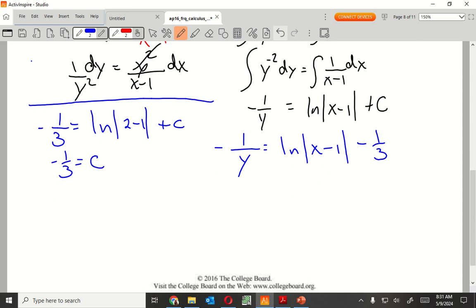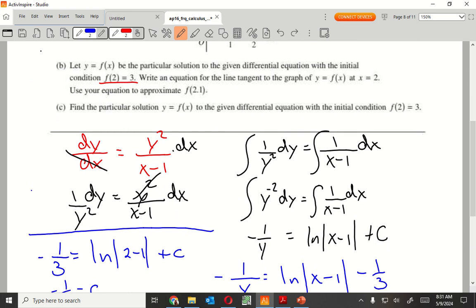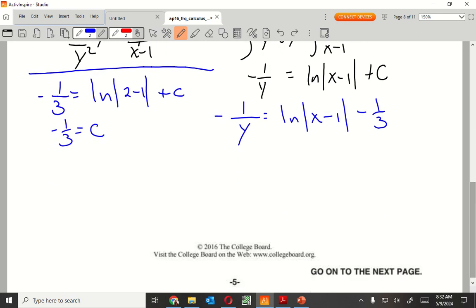So part of this one right here says write an equation for the tangent line, so I want to turn it into y equals. I could do it from here, but I want it as a y equals to make my life a whole lot easier. So what would I do to both sides to get the y out of the denominator? Can I multiply both sides by that? Yeah, and it'll cancel it over here on the left, but it'll leave me the y on the right.